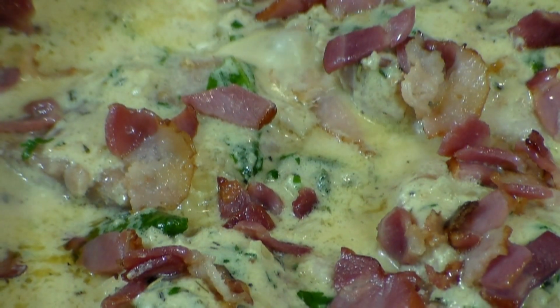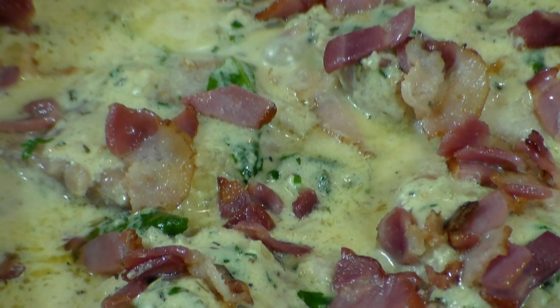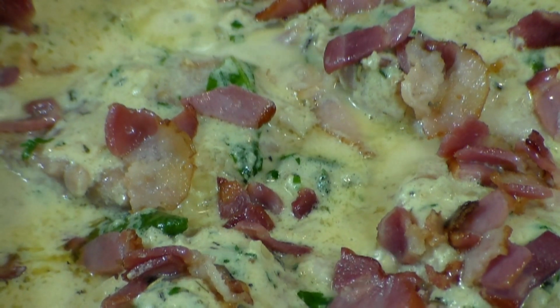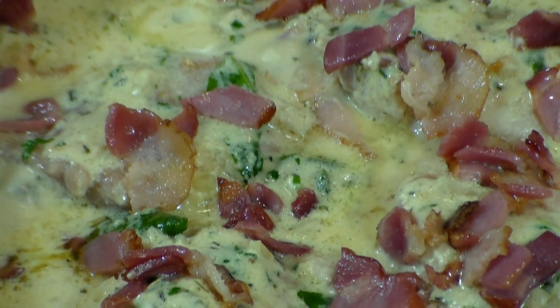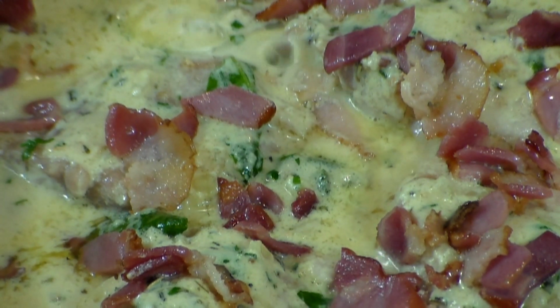Now we're going to let this go for about 20 minutes. And if you noticed, I brought the camera in just to tease you. To tease you to see if you will make this recipe and see how awesome it is.